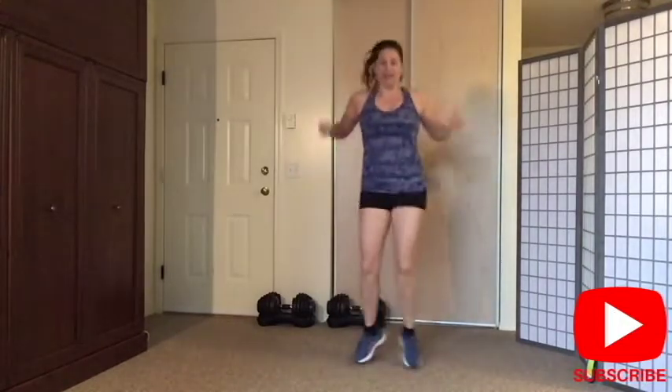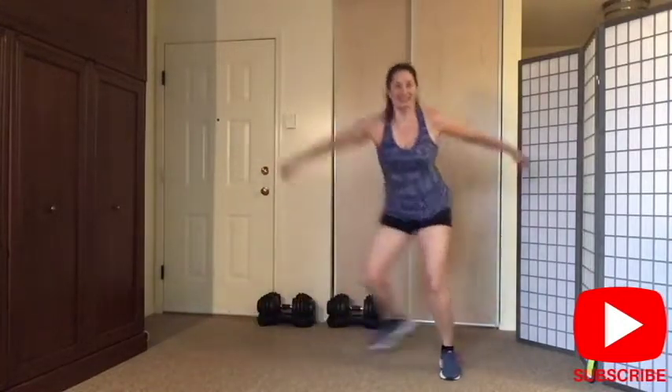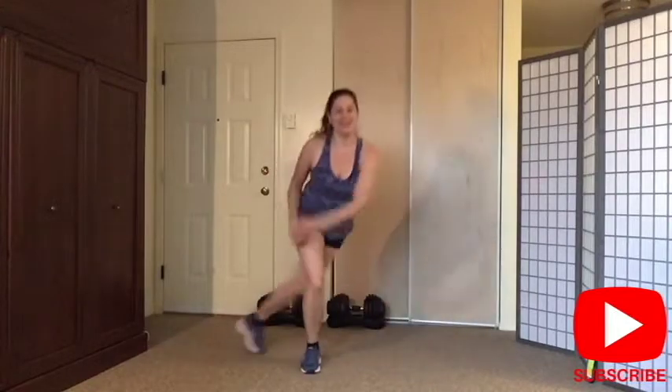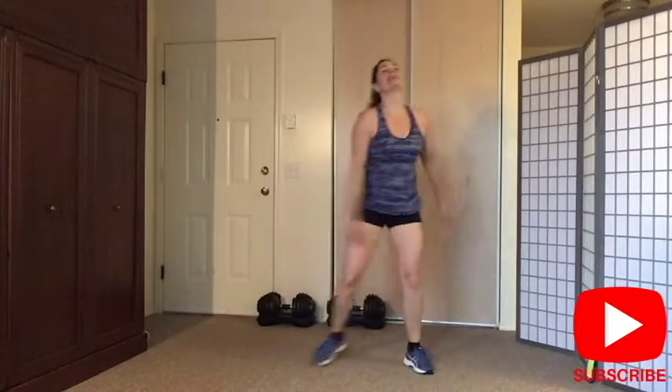Squat jump side to side — I'm just going to go slow, not jumping too high to start. Can you jump a little bit higher? Good, that's it. Four, three, two — last one and release. Let's jump or do skipping rope — you do what you want and move your arms. We're almost done here. Four, three — I'm feeling warm already. Two — let's go back to skater, add a little hop. Six, five, four, three, two — and release. Step touch, heart rate's up — she's warm, perfect.